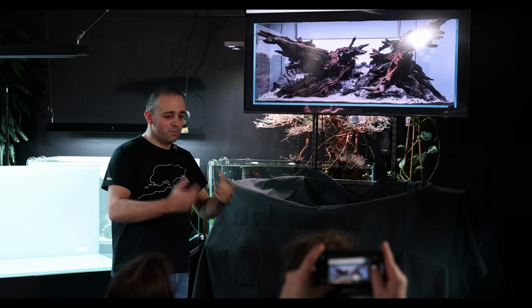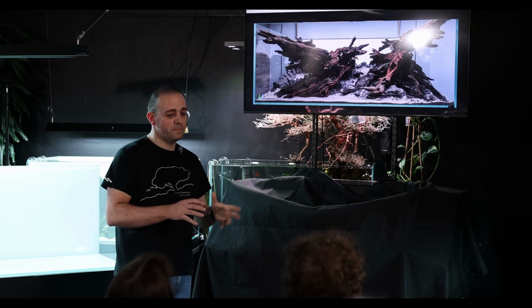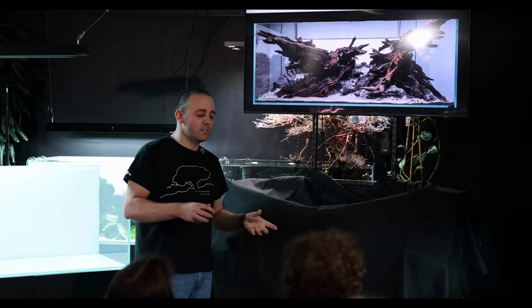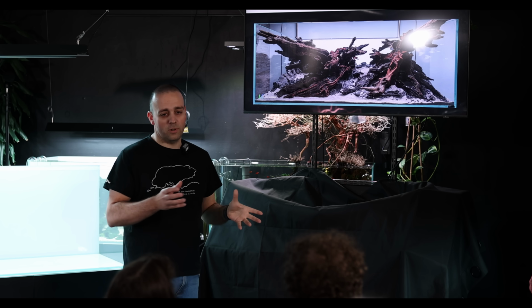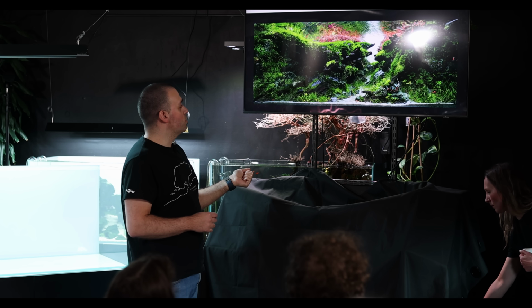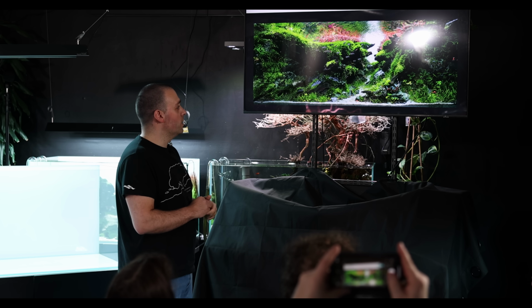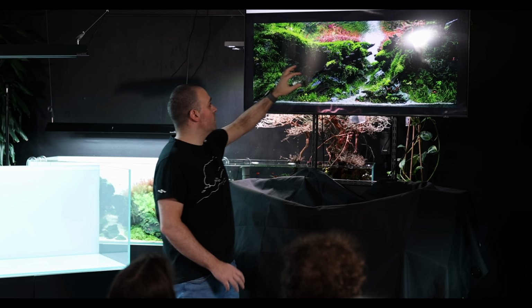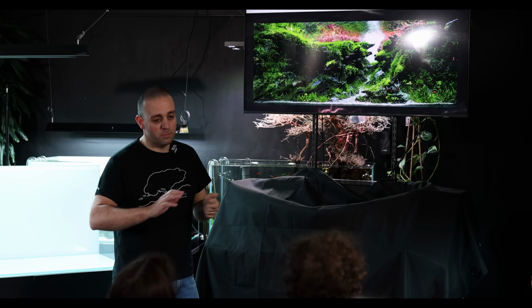2022, I go even bolder in woods. I tried to make a very bold structure. The name is Fallen because the idea was a fallen tree under the water. I tried to plant it to look as natural as possible. So this was the final aspect, the one that is in the poster of the workshop. The contrast between the green and the red is too big, so there must be some yellow in certain zones to make the transition between them.